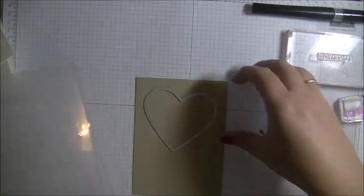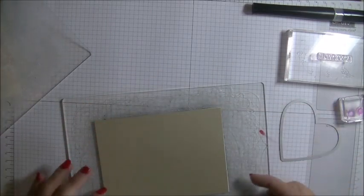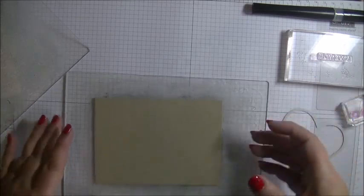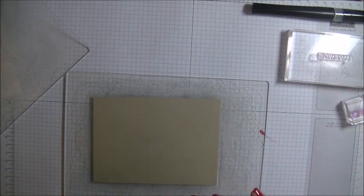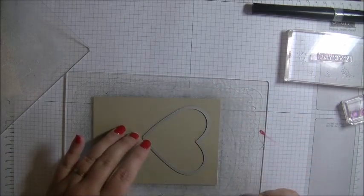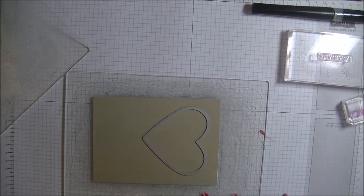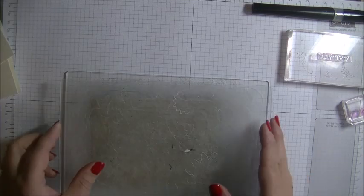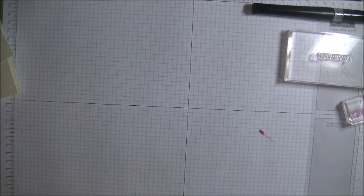I'm going to show you how to put it between your plates. I'm going to put it like this. These are completely the same sizes. And then I'm going to line this up in the middle, like that. And a bit to the top. And then I'm going to run this through my Big Shot. I'll be right back.